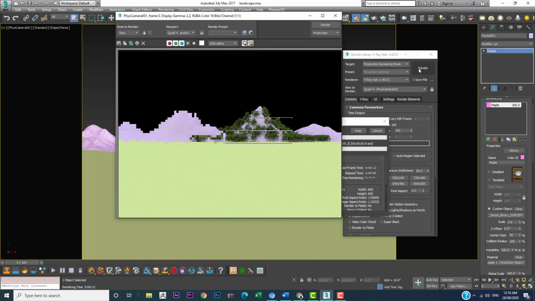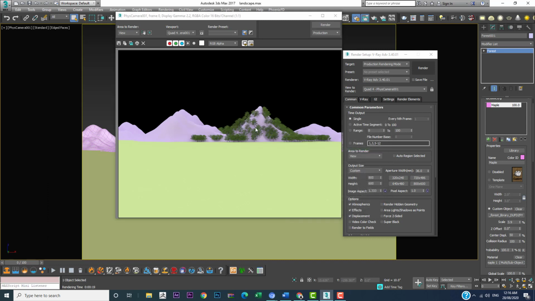Okay, the output is coming like this. As you can see, the trees are looking very big to me, because the mountains are looking so small, and in comparison to that the trees are looking very big. So I need to scale down the trees.